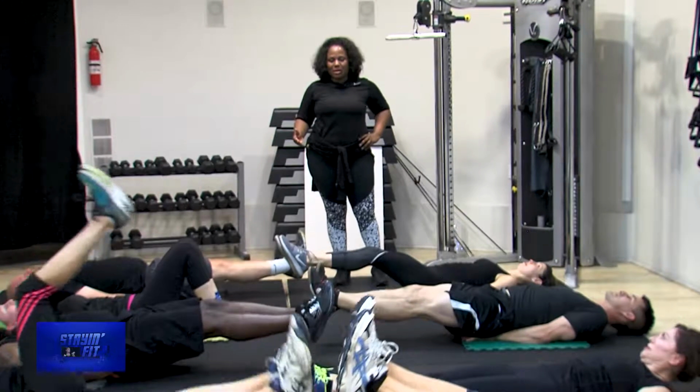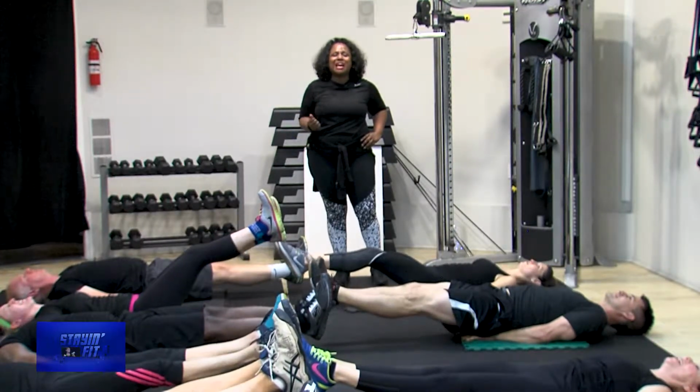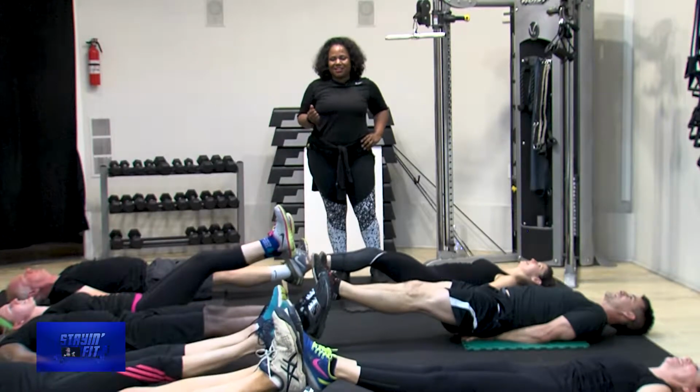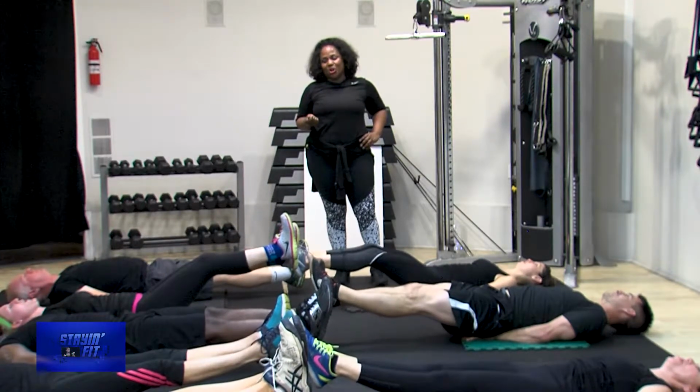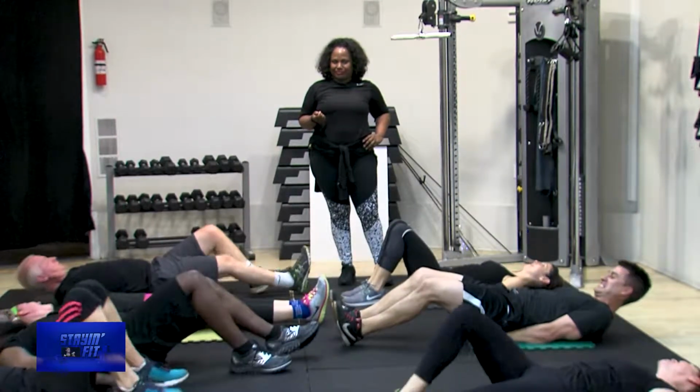6 inches off. Pick it up. Come on. Get it up. You can do it. 7, 6. Well, actually, 5, I hadn't started counting 3 yet. 2, 1. What just happened?